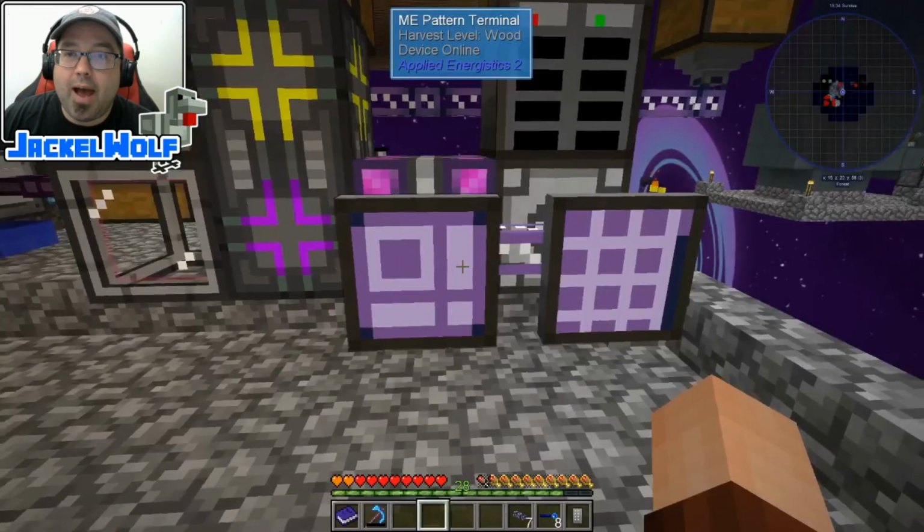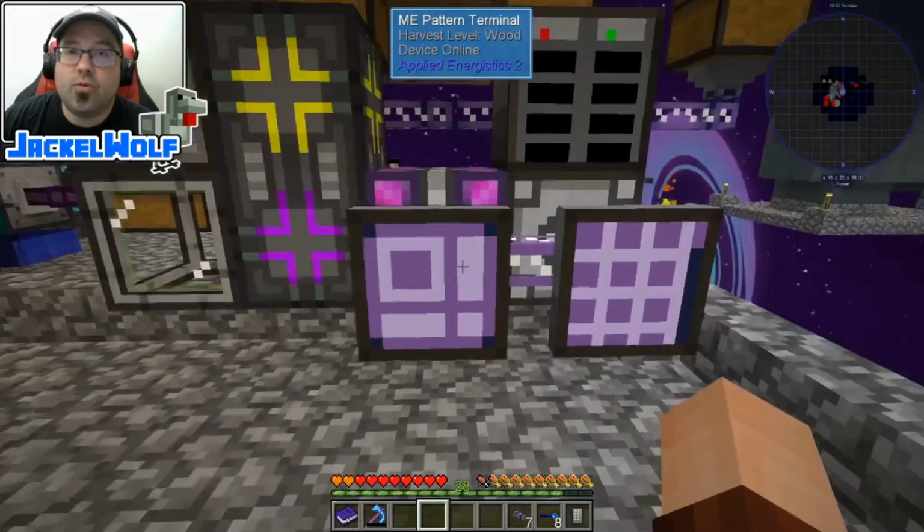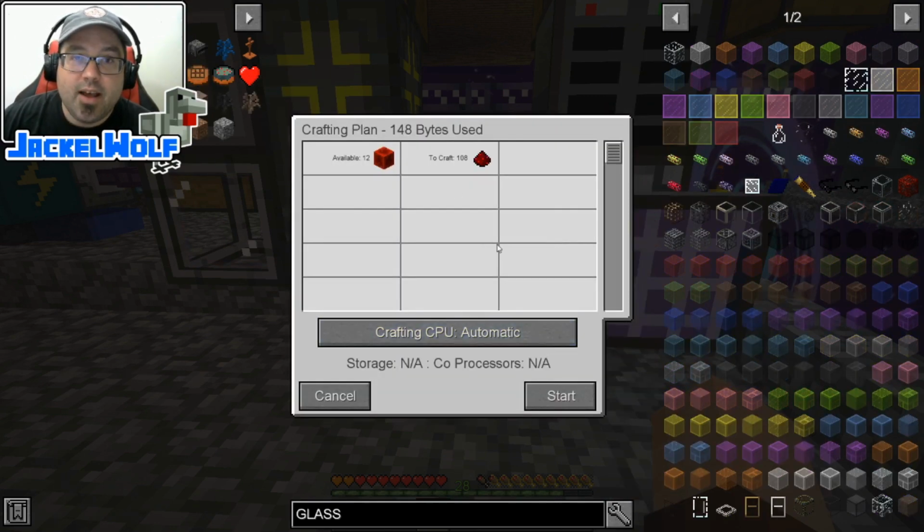So if we go back and check, we've got 7,260 redstone. I can go click on here, craft. You know what? Let's do 100. Let's add 100 more redstone to our system. We're going to click next. You can see this is a valid recipe for crafting.